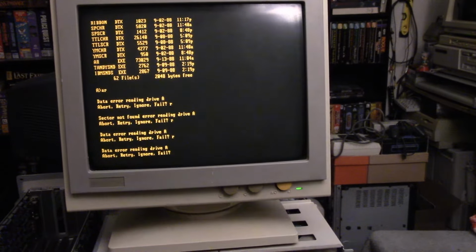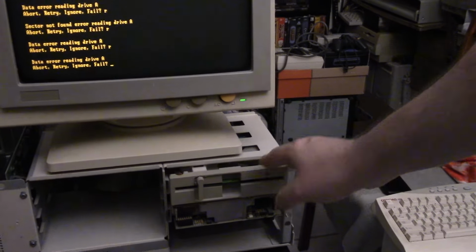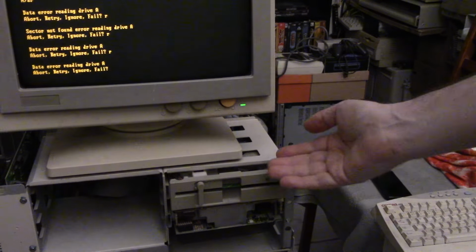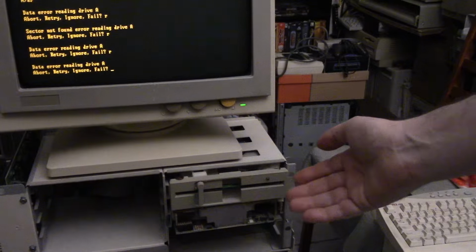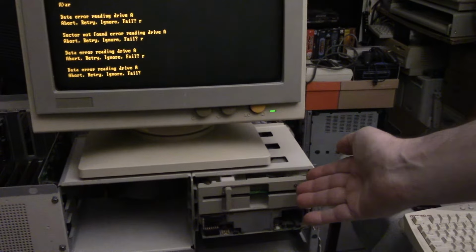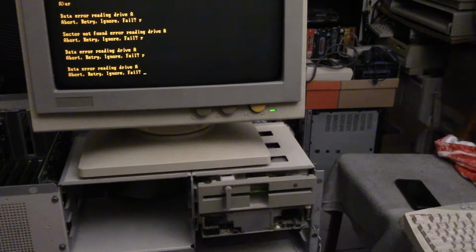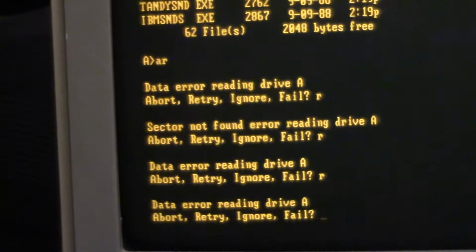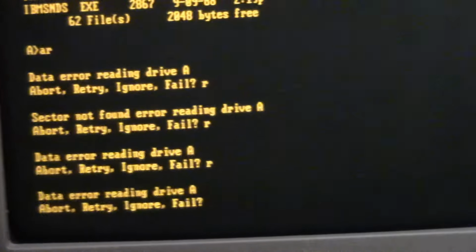Okay, so it also appears that perhaps this disk drive also needs some maintenance, as it does things pretty reliably, like it will load that OS disk, but other disks that I know are confirmed working, I've run them many times in other machines. For instance, this is Airborne Ranger. We've used this to test Hercules mode very recently in a video. I know that disk works, and unfortunately it gives errors. We get data error, sector not found, data error.